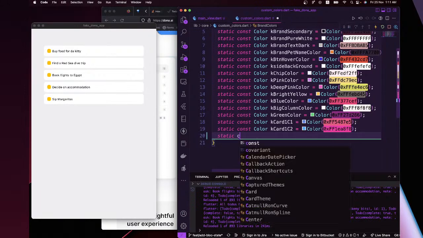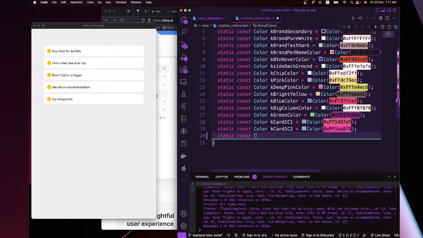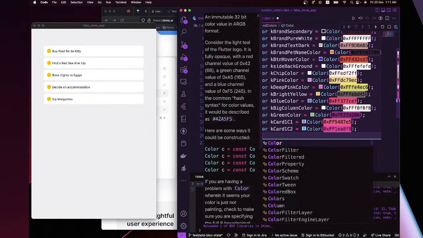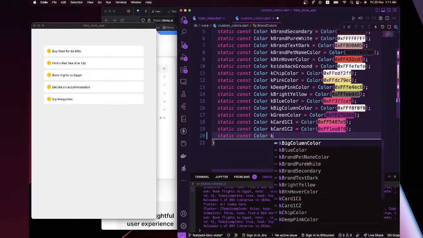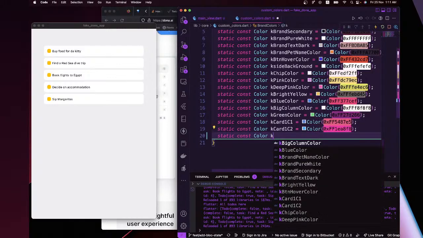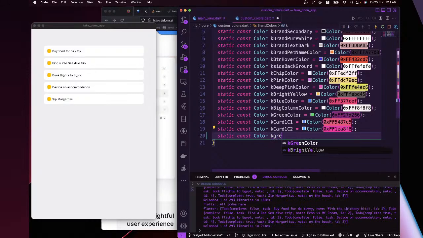Static const Color kGrayColor equals this.